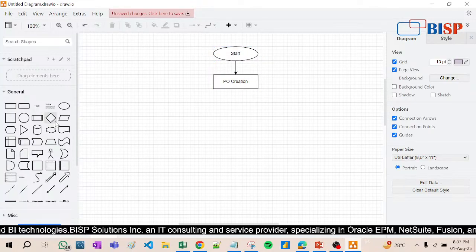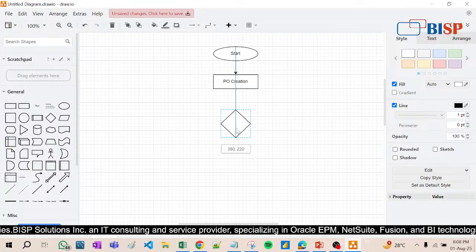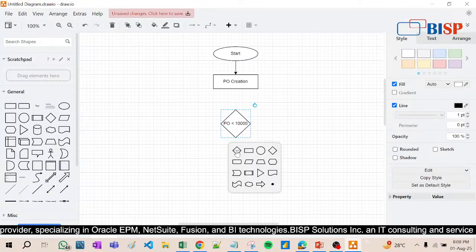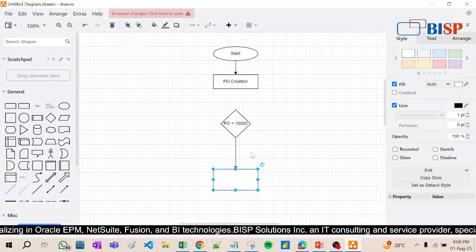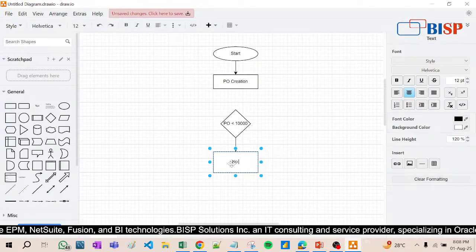Now see, if the purchase order is less than 10,000, then no approval.